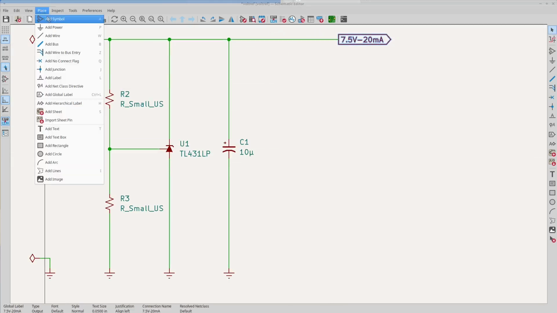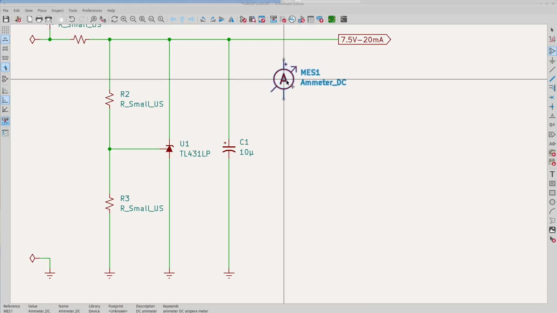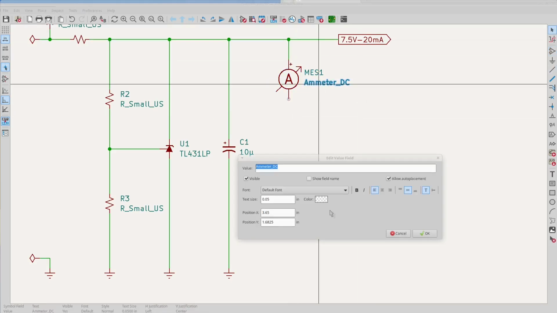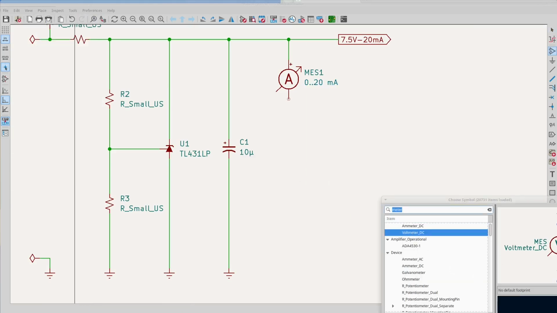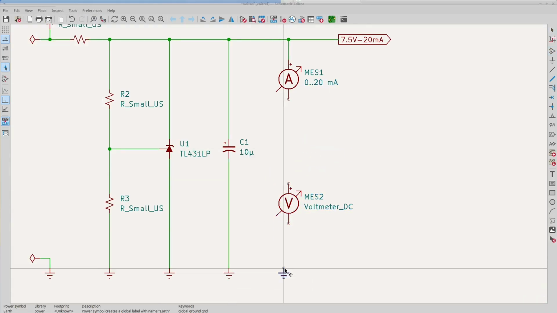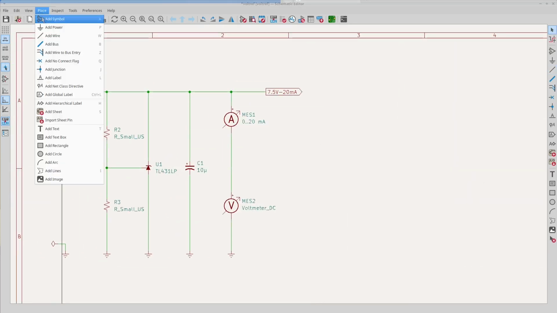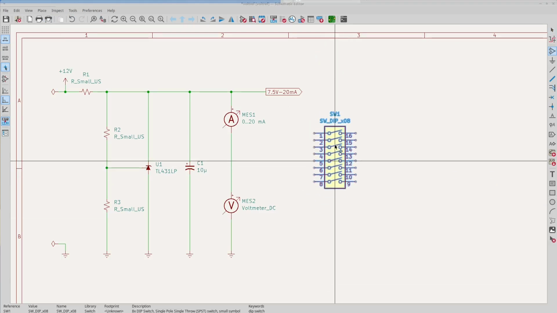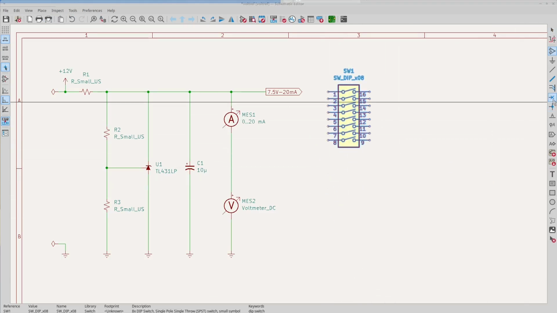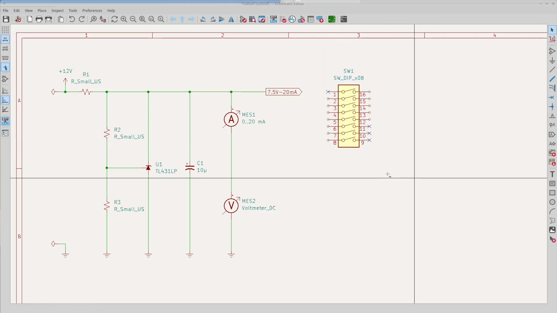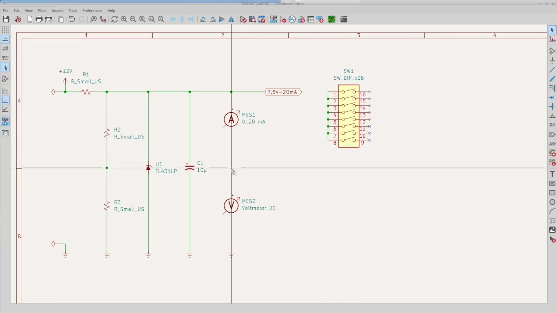For the sake of the demo, I'm going to want to measure both output voltage and current, so I'll show on the schematic where the meters go. And I'm going to need some sort of demonstration load. What I plan to do is put in a bank of dip switches that will drive LEDs at various levels of current so that I can step through a whole range.